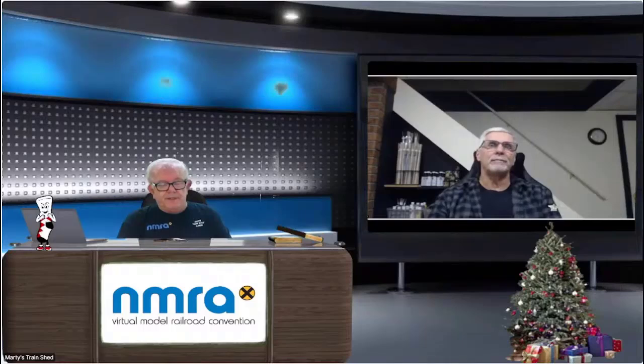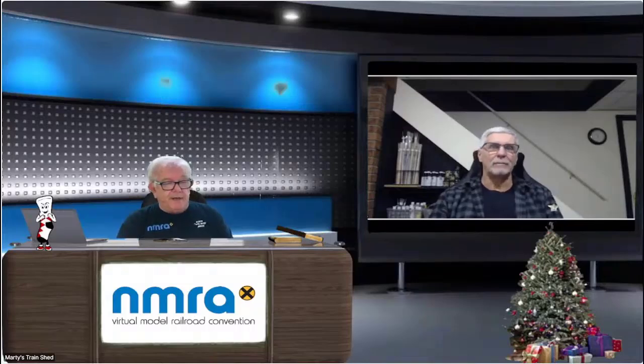I always remember there's a modeler who used to be around in Australia, well known, Jeff Knott, who's one of our NMRA members. A plug here: if you are in Sacramento and you go to the History of Scale Model Railroading exhibit at the California State Rail Museum, the first thing you'll see when you come in is Jeff's layout. We had it shipped over from Australia to go in the museum there. He has this New England scene, and he's got all the waves coming up on the beach.